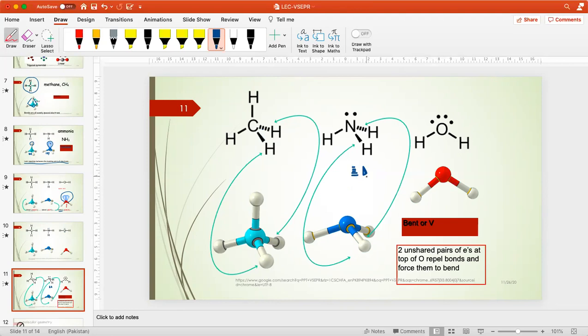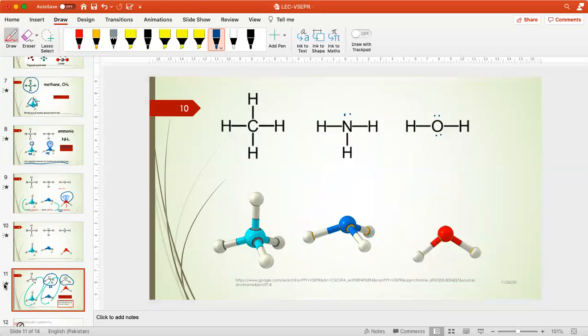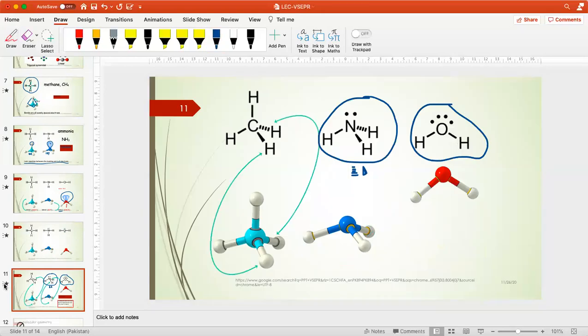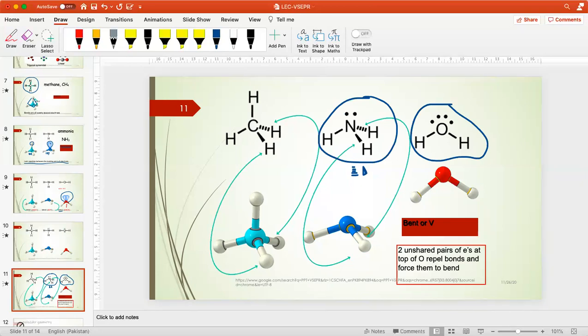इसके अलावा इसे कहते हैं wedge. Wedge का मतलब होता है कि ये आपका within the plane है. तो ये the whole structure is the 3D representation of ammonia. Here there is no hash and there is no wedge, it means that this is the 2D structure. These two. Okay.